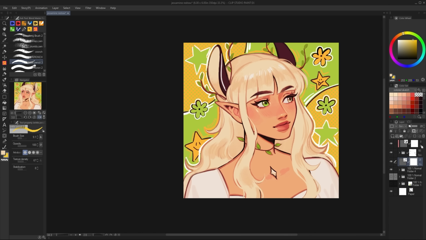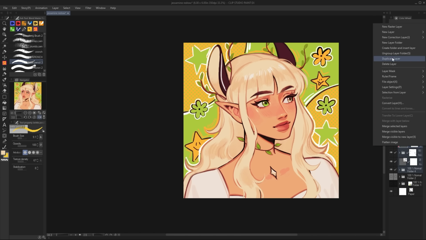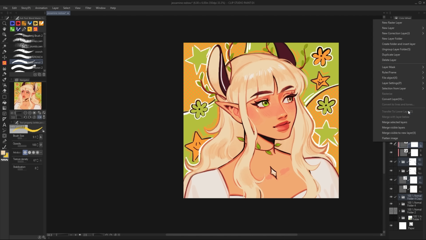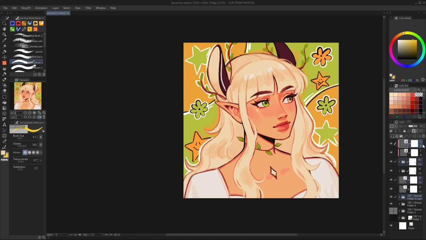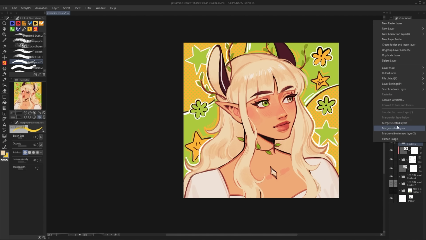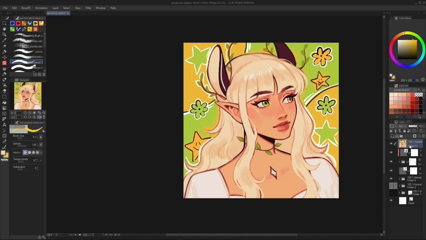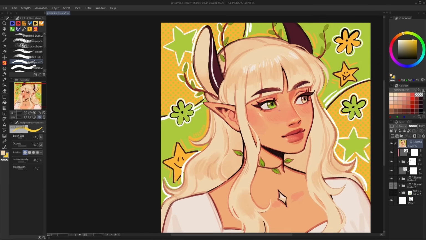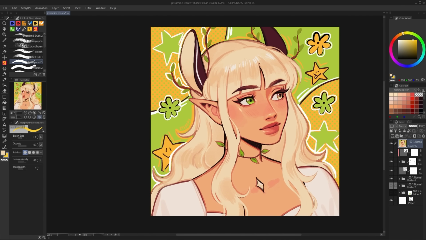So once I reach a point where I wanted to call this finished, what I do is duplicate all of those layers and then create a folder with them. And then I merge that layer that I just duplicated. There's definitely an easier way to do that. I could have just duplicated the layers and then merged them with the merge selected layers option, but I did it the very complicated way of grouping them before merging. And really, I could have just merged them all together to begin with instead of duplicating them.